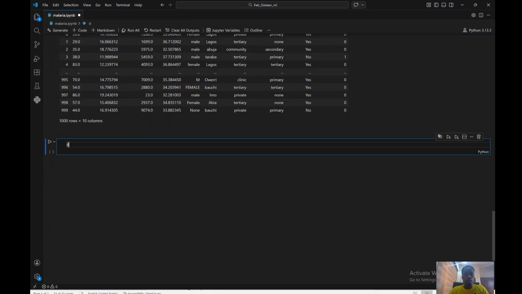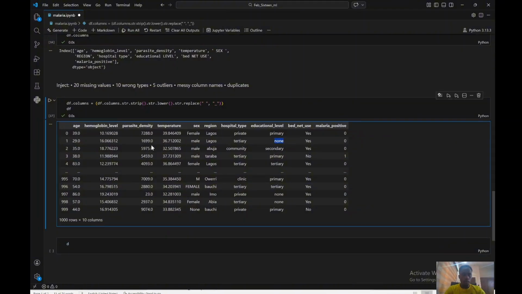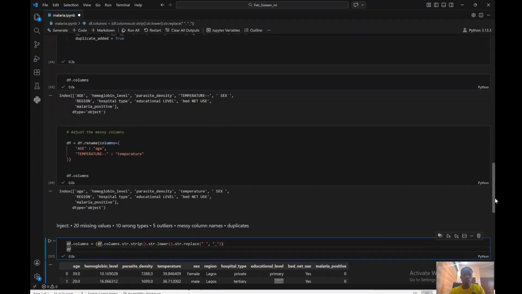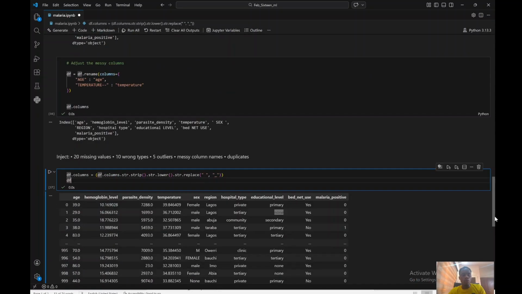And the next thing we're going to do is look at our data set. Everything still looks okay, but we still have some messy stuff inside our data set. We have outliers and all of that. So how do we handle outliers? How do we even know if there are outliers? That's one of the questions in machine learning, because it's not about showing you how to take them off. You need to know how to understand that.